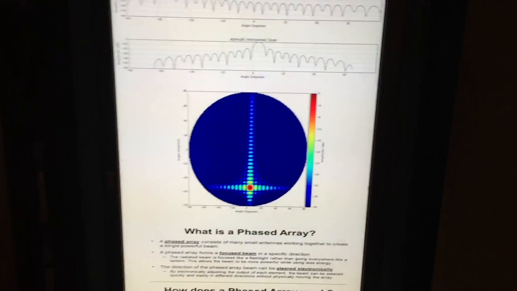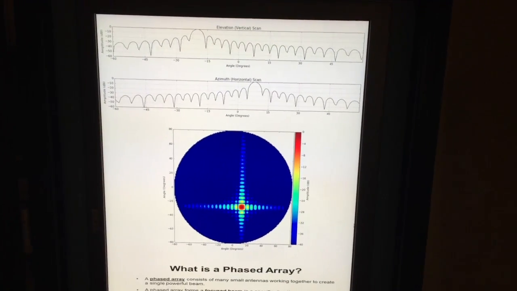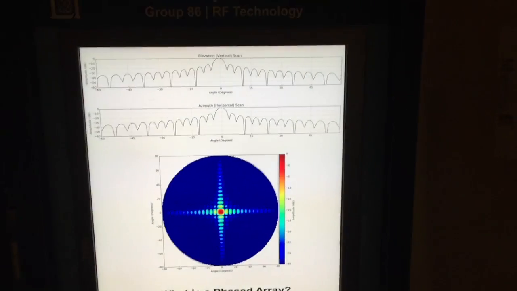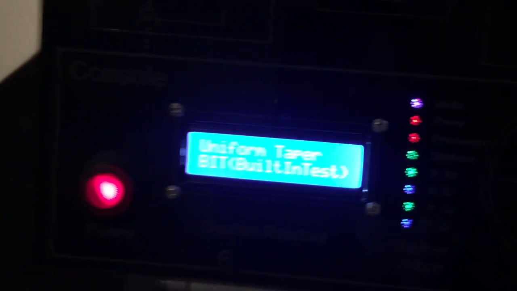That pixel in this demo that I'm about to show you will represent the amplitude and phase of an actual phased array radar system. Over here we see the computer showing you the beam plot that we're about to actually implement with NeoPixels on this phased array. And then here is the control panel, which has everything from like a joystick over here to various modes and so on and so forth.